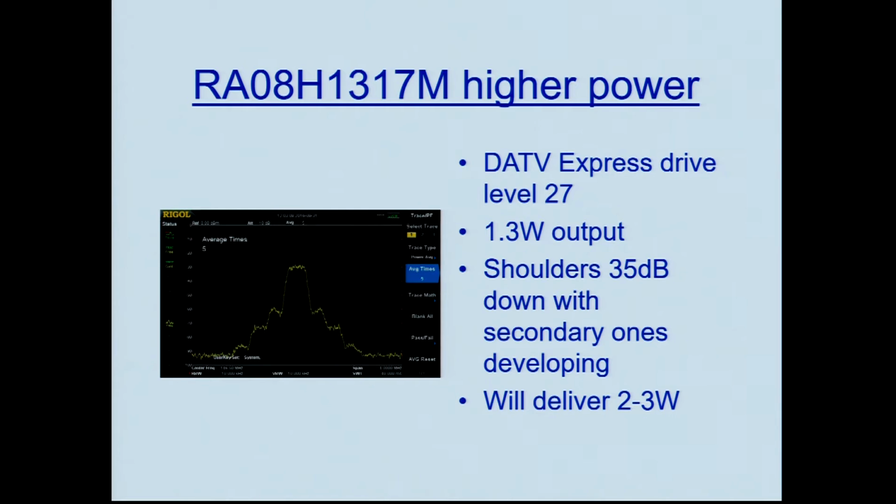So when I started experimenting with this amplifier, I thought 8-watt amplifier, 25 watts ERP limit, this should be okay, but it's not powerful enough really. It makes a good driver amplifier for the next stage, but by itself, you really are limited to about a watt or so of clean power from it.